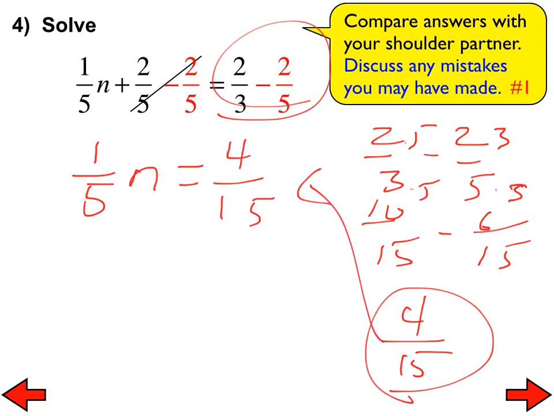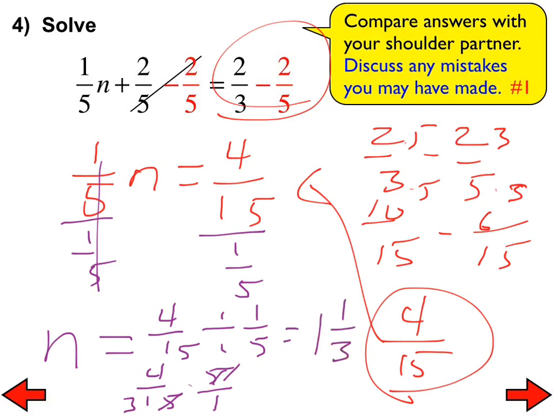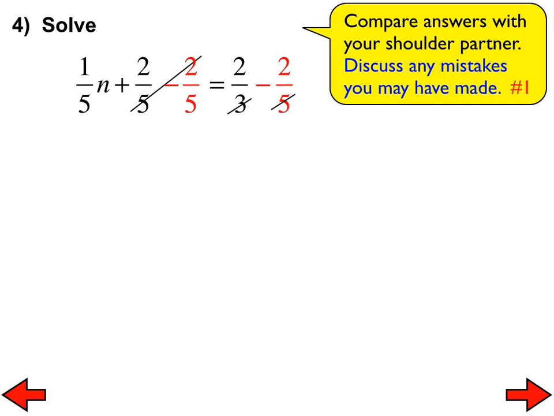From here, we need to divide both sides by 1/5. And I end up with n equals, because I made 1 over there, and now I need to figure out what 4/15 divided by 1/5 is. So we have 4/15. It's top number divided by bottom number. That turns into 4/15 times 5 over 1. Cross divide where you can. I end up with 4 over 3, which is 1 1/3, and that is what most of you got for that one. All right, let's go to the back side. Everybody please do number 5 and number 6.